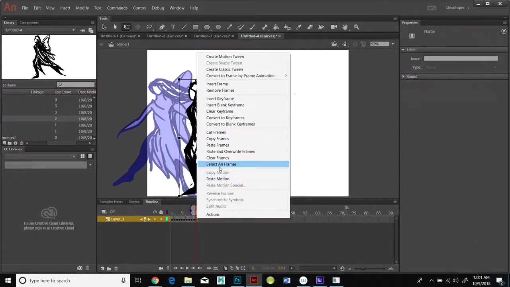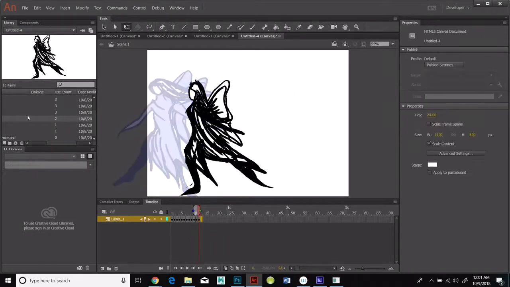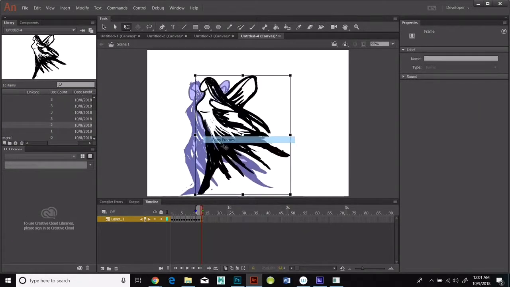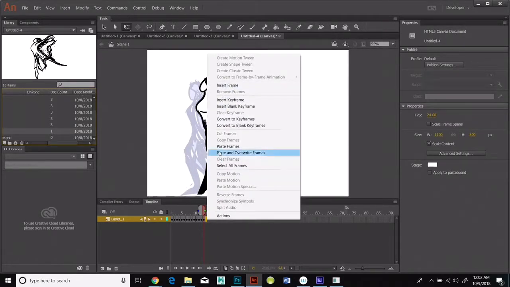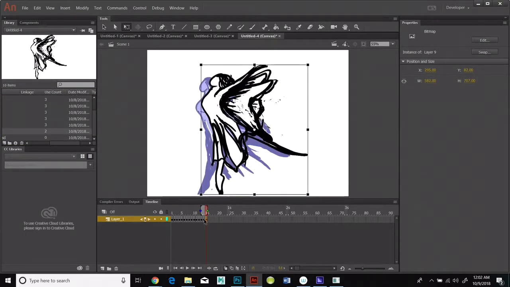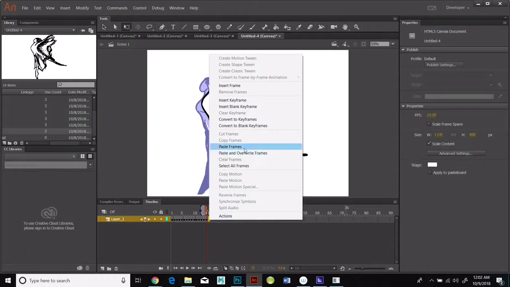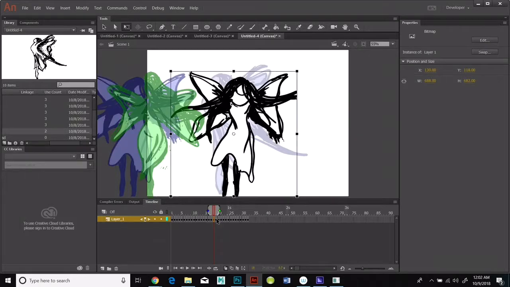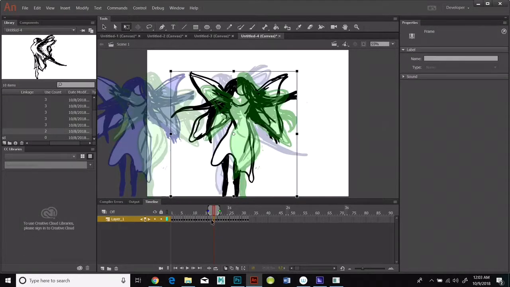So basically, for every single figure, you insert a blank keyframe, you pull the figure onto the stage, you hit copy frame, paste frame, and then next to that you insert a new blank keyframe, and then you drag the next image. When you're done dragging all of them, you go to the very first frame, click on it on the timeline, and then click on the last frame on the timeline with the shift key held down. It'll select all of them, and then you copy the whole sequence of frames and paste it onto the timeline after the last image.